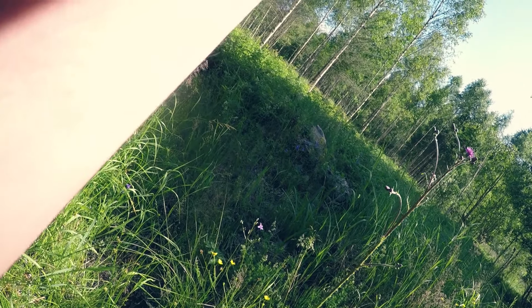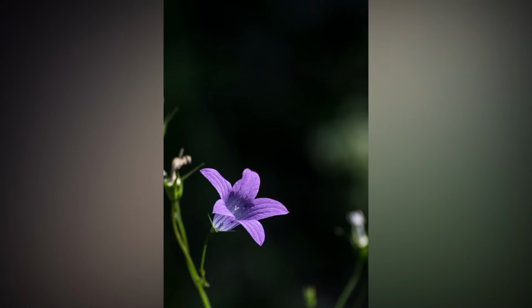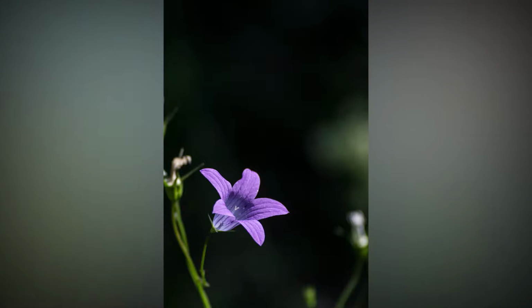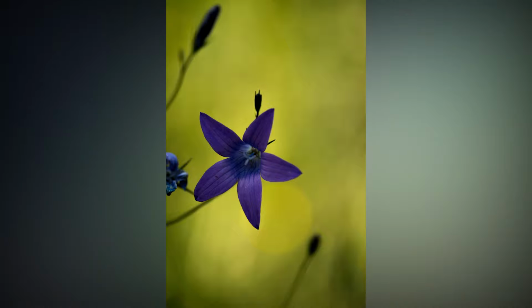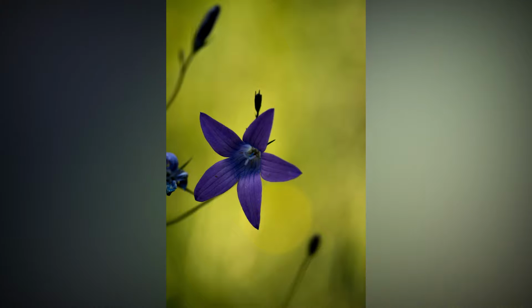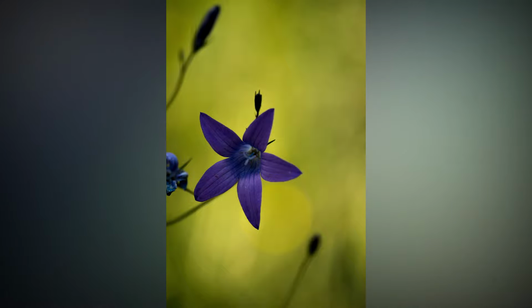You can also use light. It's preferable that your object is more illuminated than the background, since light attracts our vision. Here you can see that the flower I took a photo of before is much more present than the background when it's highlighted like this. If I move around and find a flower with a background that is more illuminated than the flower itself, the photo looks okay, but it might take a second or two to get a grip of what was the main object, since the background is bright. The photo still works though, since there's a vast difference between the background and the flower. So we have a contrast.